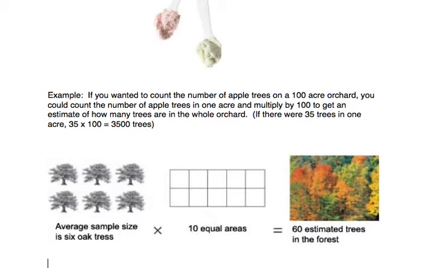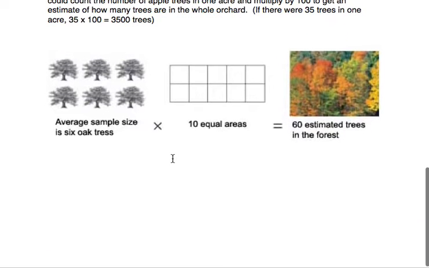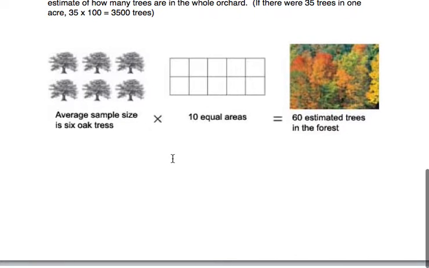When you're doing sampling, one of the things you have to be really careful of is that the sample you're taking needs to be representative of the area as a whole. Let's go back to the ice cream example. If you're trying to get a taste of what bubblegum ice cream tasted like, and you got a little sample of it that didn't have any of the gum pieces in it, and maybe you're a person that doesn't really like things in their ice cream, and you thought, oh, well, this tastes good. And then you get your big scoop and you realize it has these big chunks in it and you don't like the chunks. Well, that sample you had really wasn't representative of the ice cream as a whole, was it?